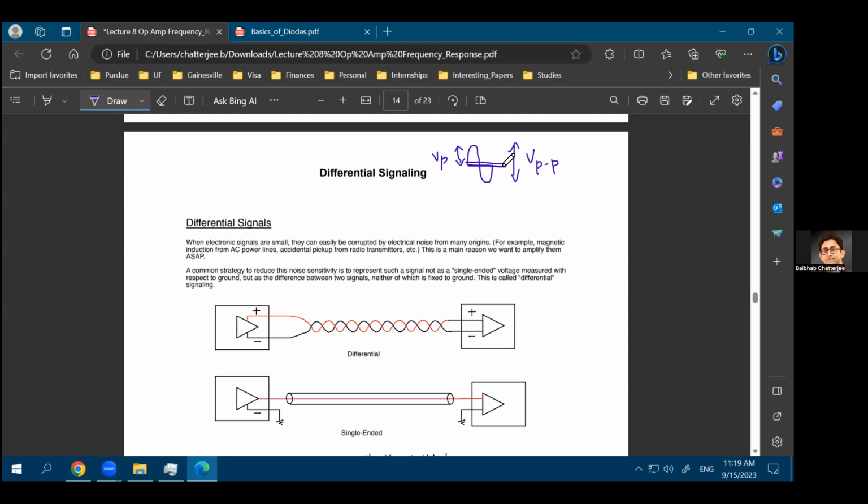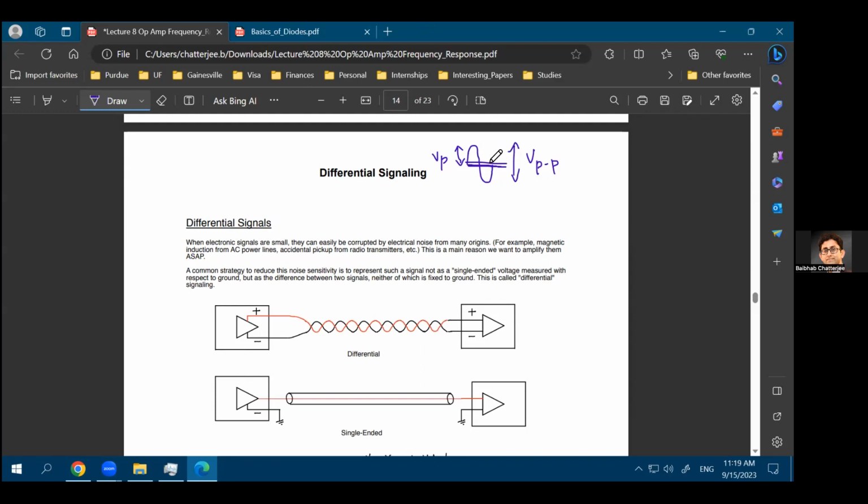Now, as soon as you're talking about DC levels, it needs to be with respect to a reference. What is the reference in this case? In your electronic circuits, you always first establish a ground connection. Unless there is a ground connection or a reference connection, most of your circuits will have no meaning and will not work in most cases. So for now, it will suffice to take this as a rule of thumb that all your circuits need to have a common reference, which in most cases is a ground.